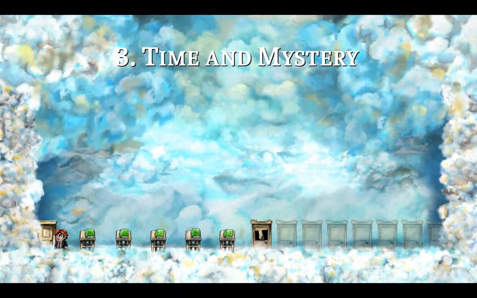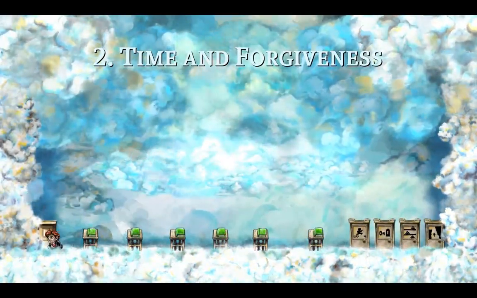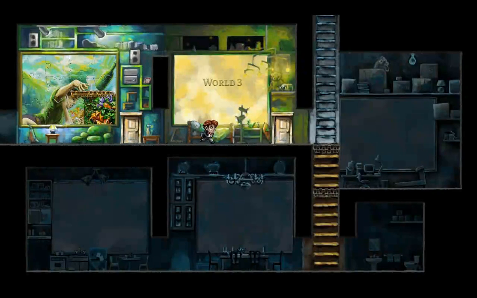So it's the same room, Time and Mystery. What was the first one? Time and Forgiveness. So I guess the forgiveness is that you can reverse time to correct your mistakes. That's kind of the basic game mechanic, holding shift to reverse time.